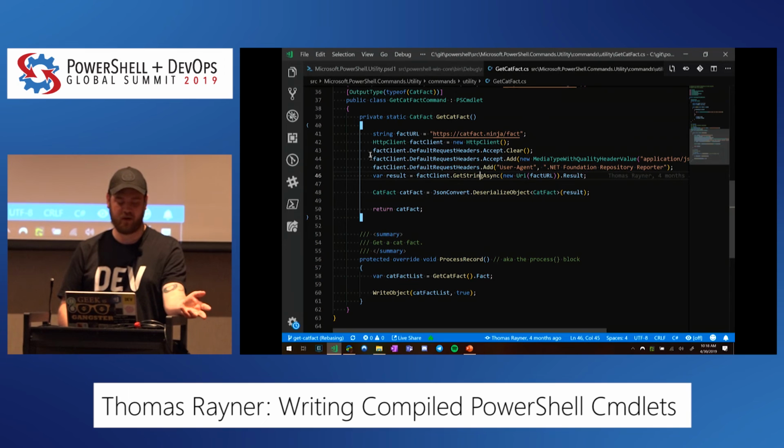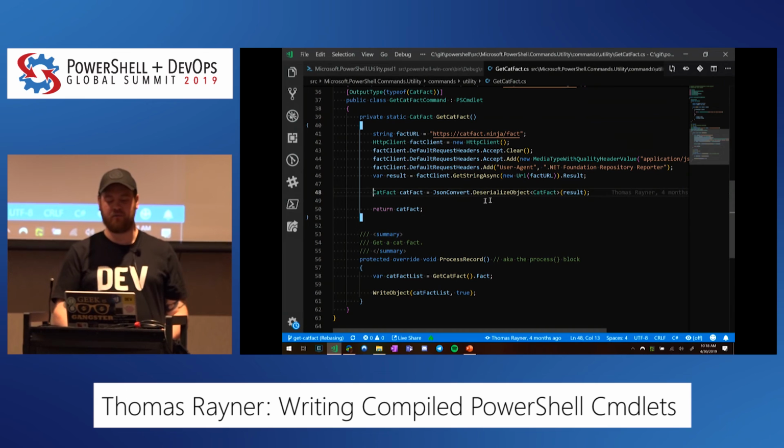This is all like lines 41 through 46. It's just hitting that API, basically, right? Easy enough to read. And then we're going to construct a new CatFact of type CatFact from the deserialize, basically converting that to JSON. Because it's going to give us back basically a big string, and we're going to say, hey, that string is JSON. And I know that because I've examined the API and read their docs. And so I need to convert that to an object that I can work with, and return it. That's what Get-CatFact does.